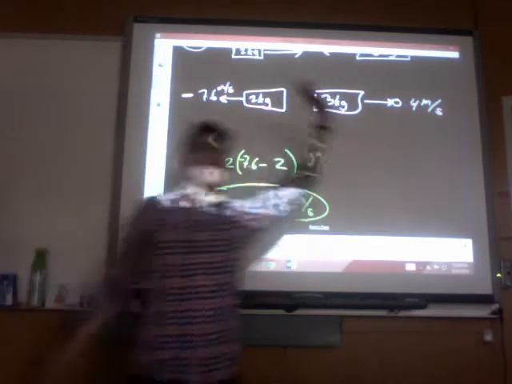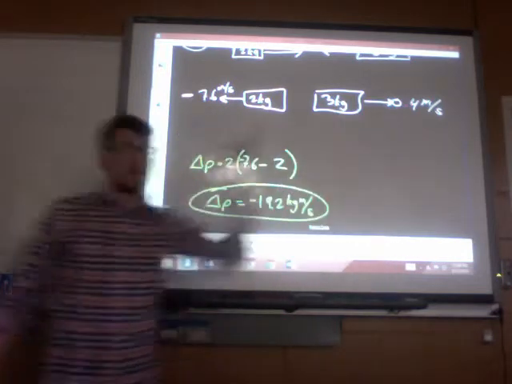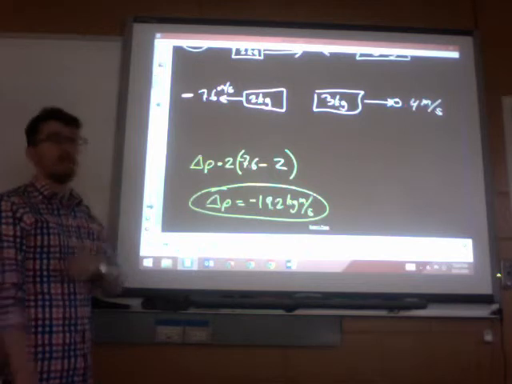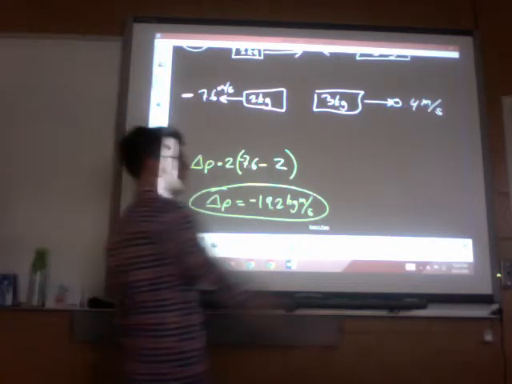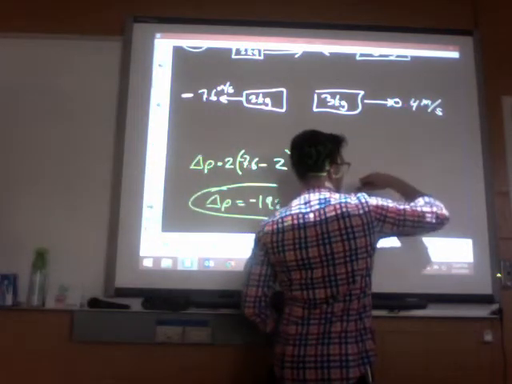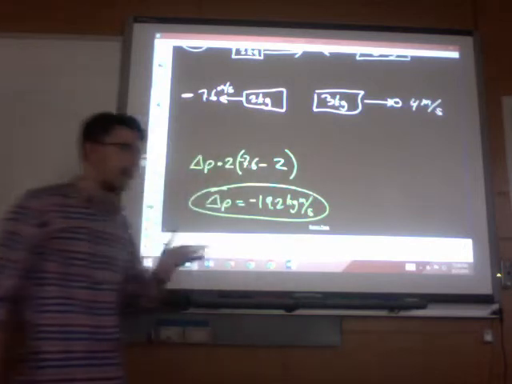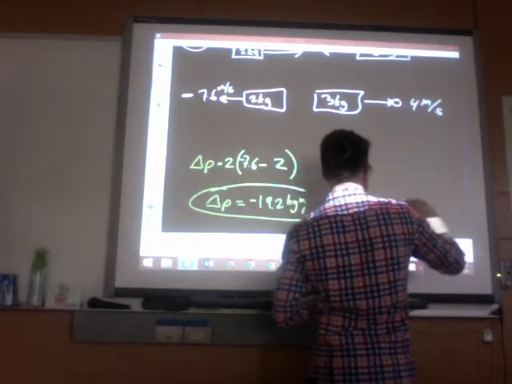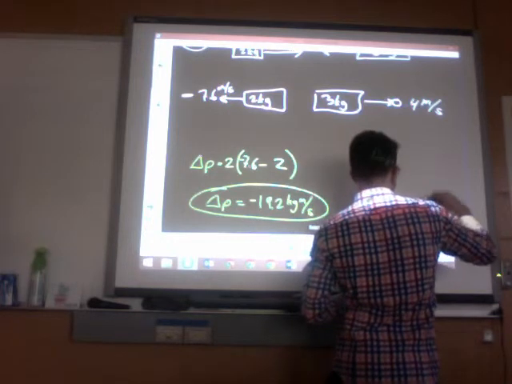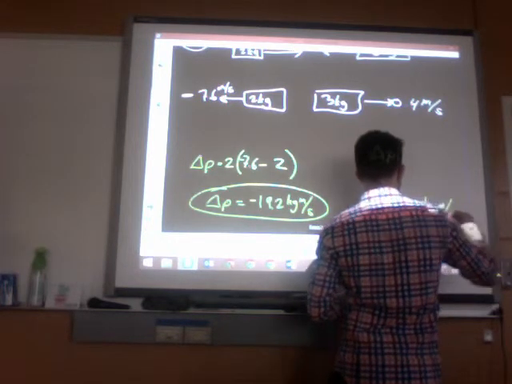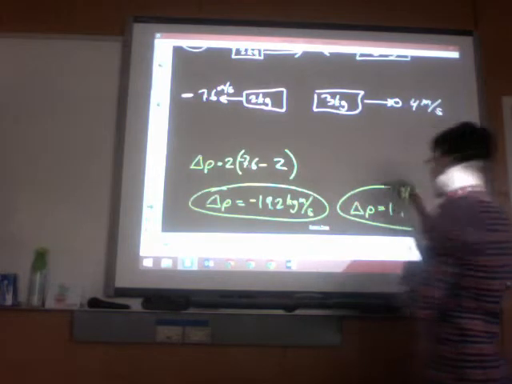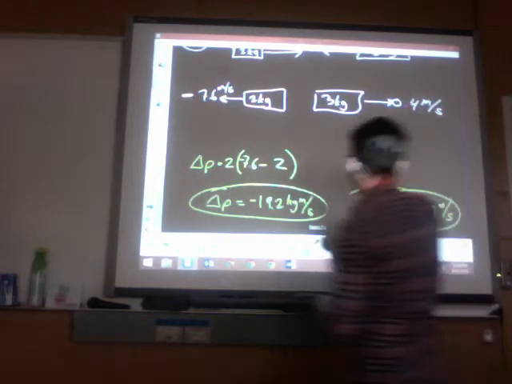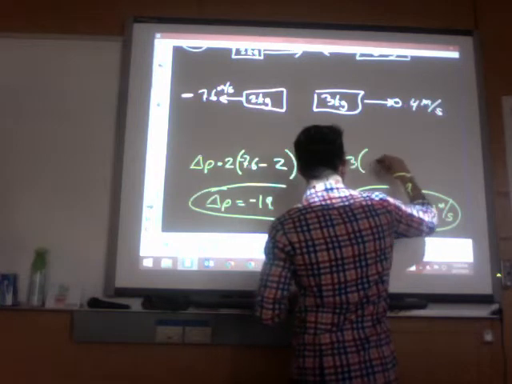What's the change in the other cart? We know without doing any math. Positive 19.2. So if you know that, you can just write equal and opposite plus 19.2. You can't just write the straight up answer because I don't know if you copied off your neighbor. You have to do some sort of proofs. You can write equal and opposite, and I know what you mean, or you can just show the math. It's not too much.